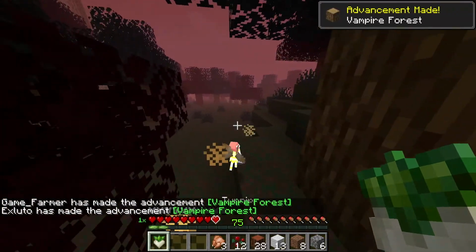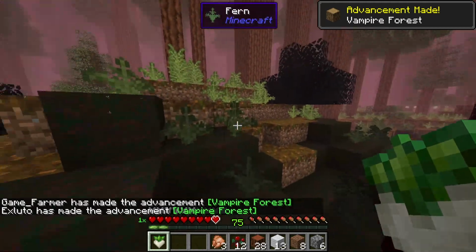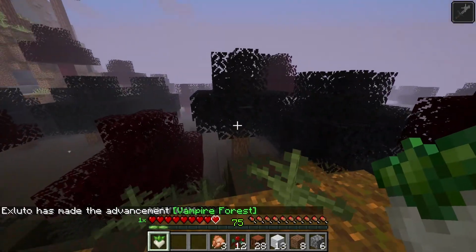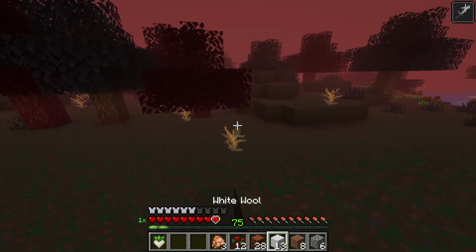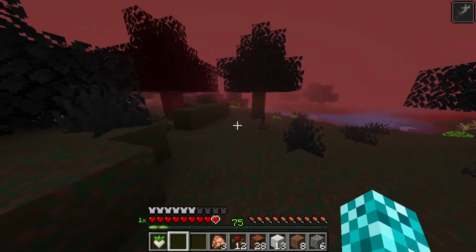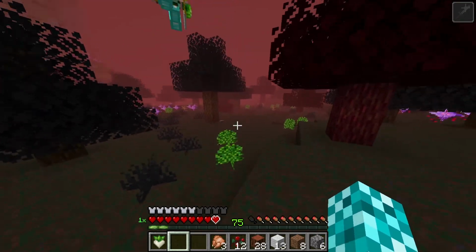Oh, this is the vampire forest. Yeah, it is. Oh my gosh, the fog. Oh no, no, no, no. Come on, give me that back. I got it. Are you sure you want to venture into here? Are we sure we want to go through here?